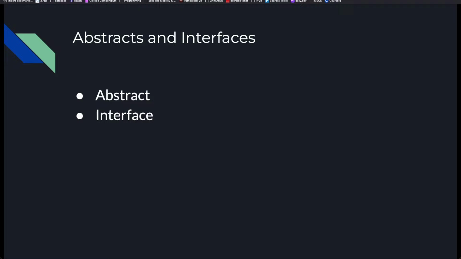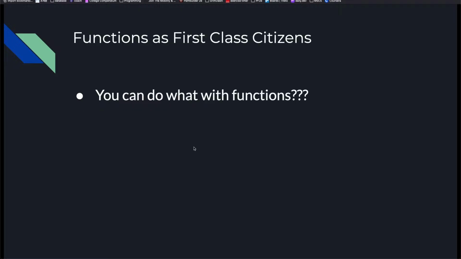Okay, cool. And then afterwards, functions as first-class citizens, right? Functional programming is quite weird if you're just used to object-oriented and procedural programming. The first thing that you have to understand is that functions are first-class citizens, and what this basically means in an actual programming context is that you can pass around functions like variables.